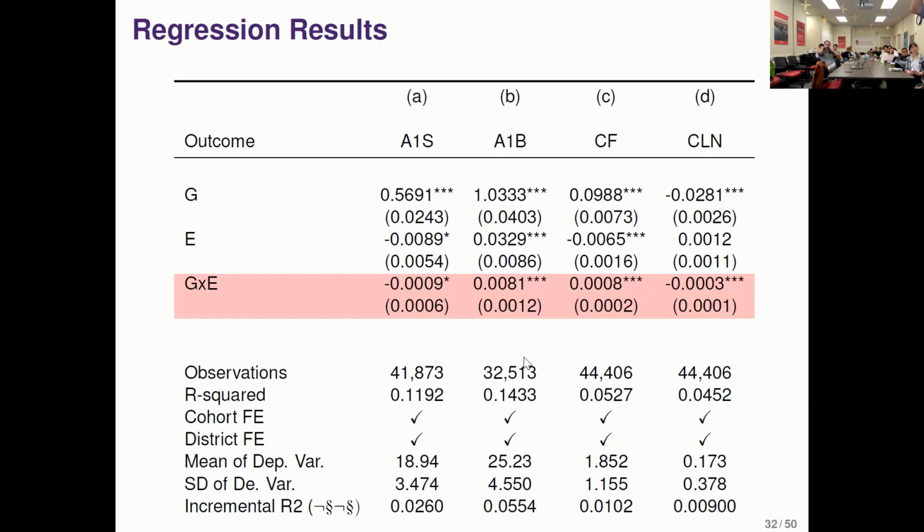So this is 5% significance, but the biggest influence is on age of first birth and fertility, with much less influence of the G by E effect on age of first sex. These are the sample sizes. We estimate the incremental R squared, and it's about 2% incremental R squared by adding genes to the model. So we have a model without and with genes, and with genes we have about 5% for age of first birth. Also in the GWAS, so that's a trait where we can capture genetics.